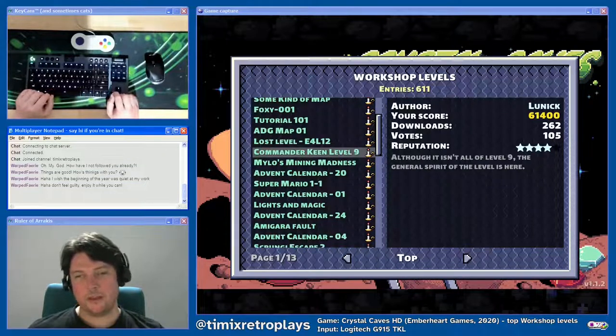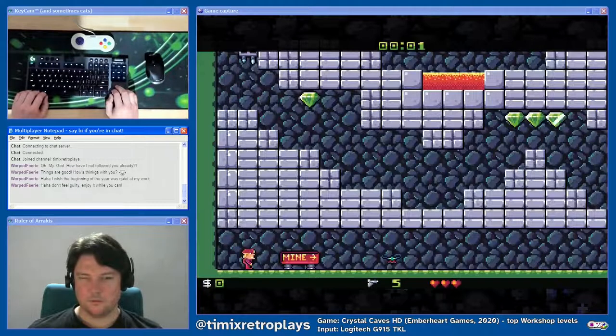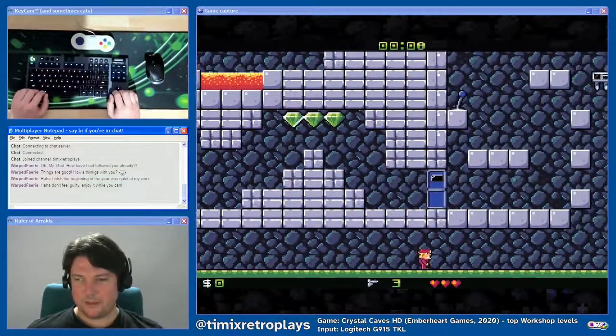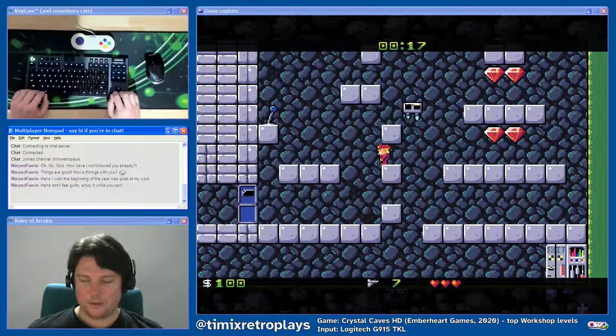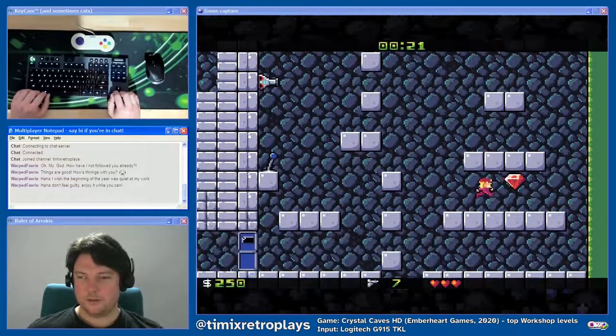So that's the last level. Commander Keen level 9 by Lunick. Isn't all of level 9 the general spirit of the levels here? Is this going to be from the original game? As in Keen 1? Yes, this is a Keen 1 level. So this will be one of the... Yep. So this is one of the little... because this isn't game one, we don't need that platform for this quite so much.